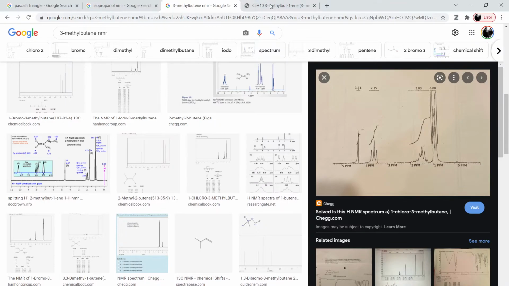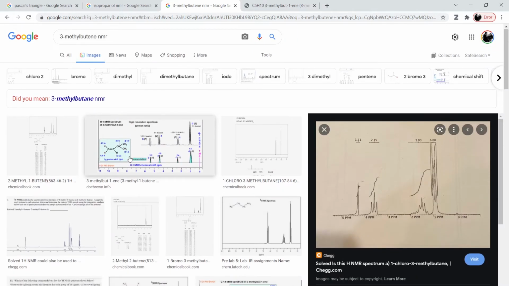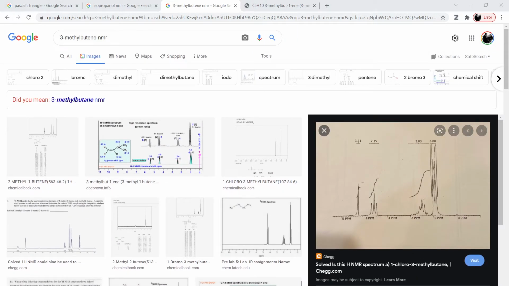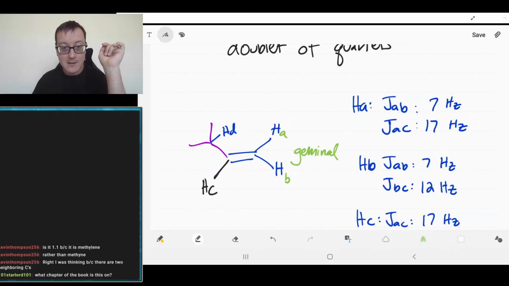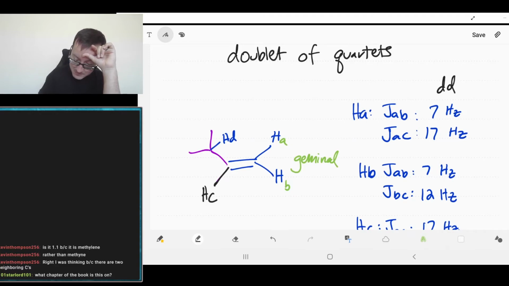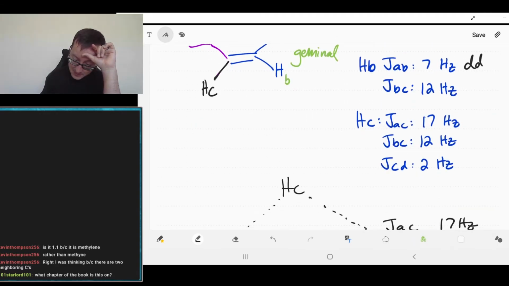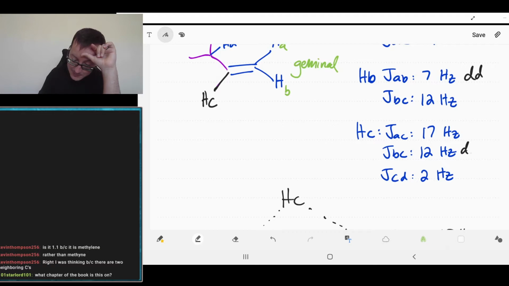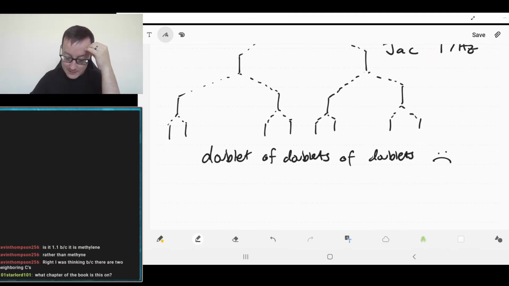Hard to just look these up, which is a good thing for me. Oh well, we tried. Couldn't get this one to quite show up, but that's what we're expecting with all this. We're going to see a mess. Suffice it to say, we're going to see a doublet of doublets here, here, and here, if we had a very nice instrument that's capable of resolving these. Otherwise they'll be blobbed up.